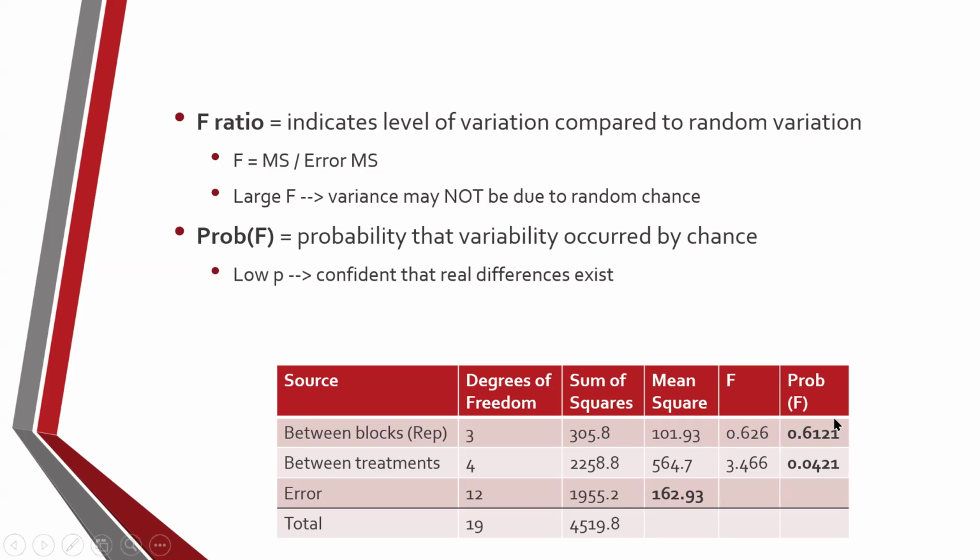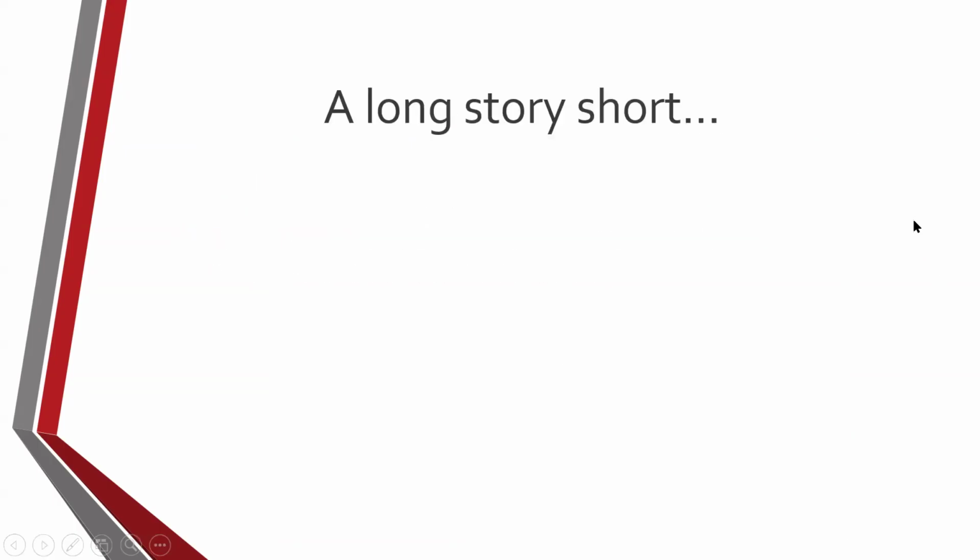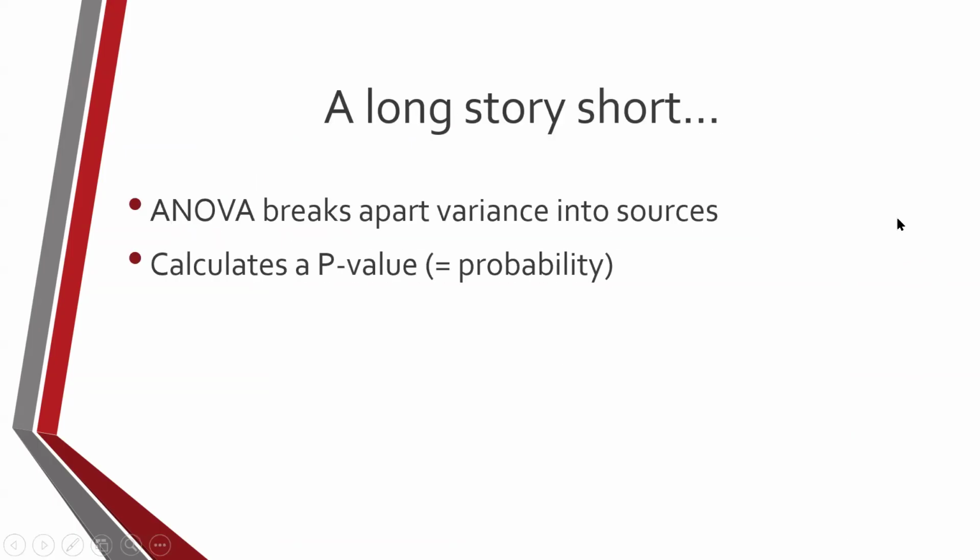On the flip side, if you have a high p-value like this, 0.6, there's really not a lot of evidence of real differences between our blocks in this case. Now, this could be because there is no difference, or that the differences are just too small for us to detect, depending on how much statistical power we've got. So lots of numbers. We'll try to avoid too many more numbers. But to summarize, ANOVA, our AOV, is breaking apart all of the variance in our observations into different sources.